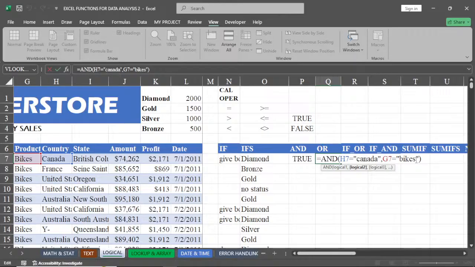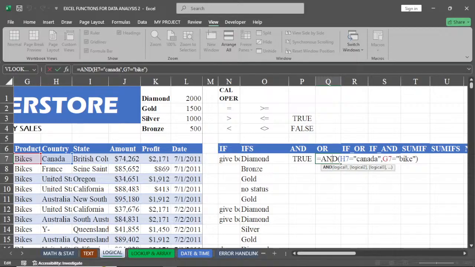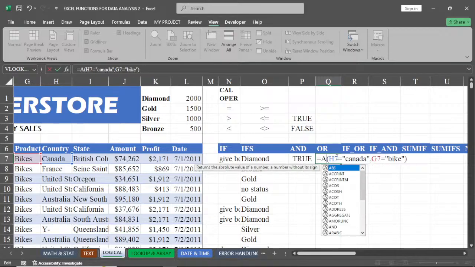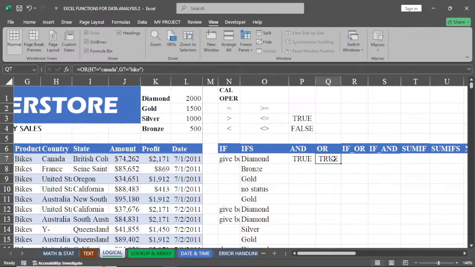Now, but then let's check. If I remove the X there, which makes it not to be the same, and hit enter, it becomes false. Why? Because we are using and. Now let's change it over to or. Now that becomes the or function, and I hit enter. You see automatically it becomes true. It needs one of the statements to be true. It's only false when both statements are false. If I remove the A, hit enter, it returns false. So that is for the and and the or function.